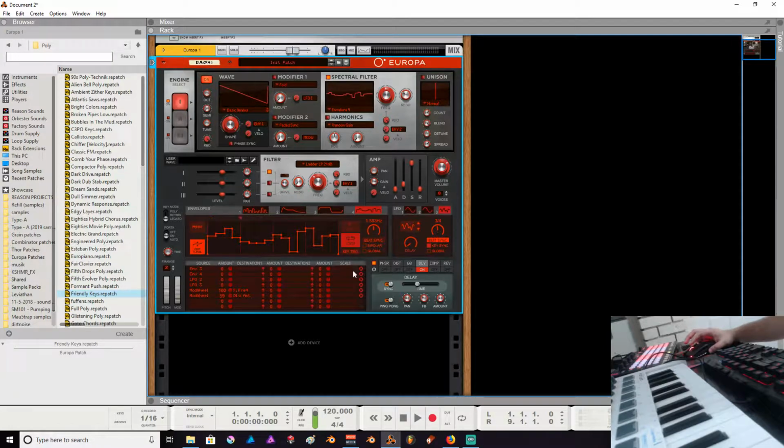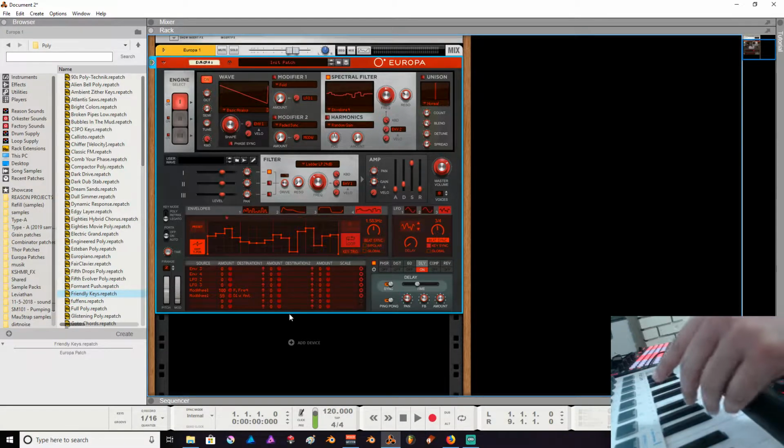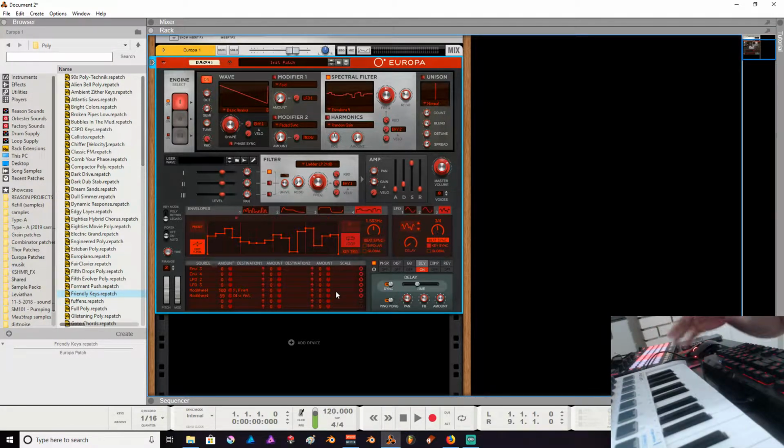There's also this scale function, which is for when you want to, for instance, make a vibrato effect, and you want the mod wheel to control the pitch variation in an oscillator, and also want that to increase the amount of the pitch variation, like scale that. And that's how you do it. I'm not going to show you right now, because I want to start doing this stuff when we go through all the different videos, actually making sounds with Europa.